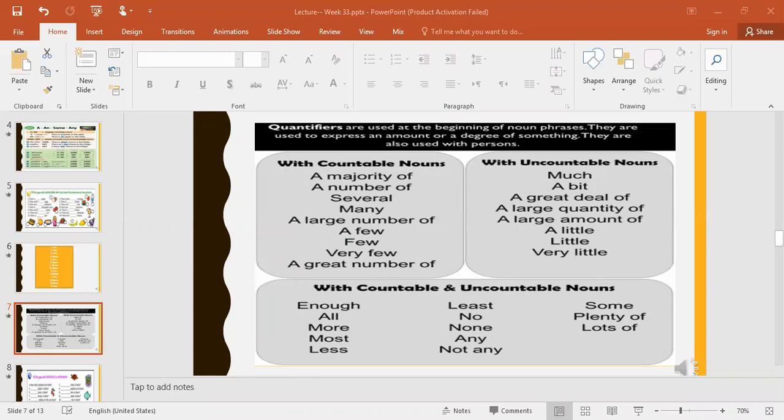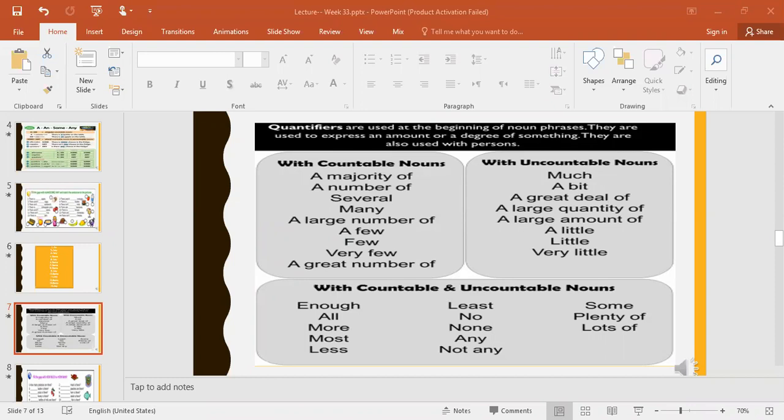And when I say, for example, many students are sitting in the library right now, it means I can count the students. I can tell the number of students. And I can say, for example, 30 students. I can use this expression instead of many. So that's why many is used with countable. When I say a number of teachers, it means they are able to be counted, and I can count the number of teachers, okay, but I'm using a different quantifier.